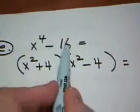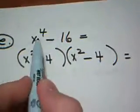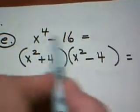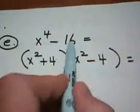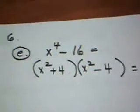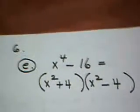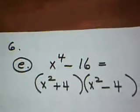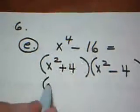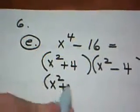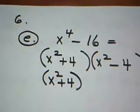Now, one of the things I always look for first is a GCF. But in this particular problem at the onset, I could see the GCF was just a 1. That wasn't helpful, so I went on to a different method, which in this case was examining that it was the difference of two squares. Now, x squared plus 4 is prime, meaning there's nothing more you can do with it. So you bring it down for the ride.